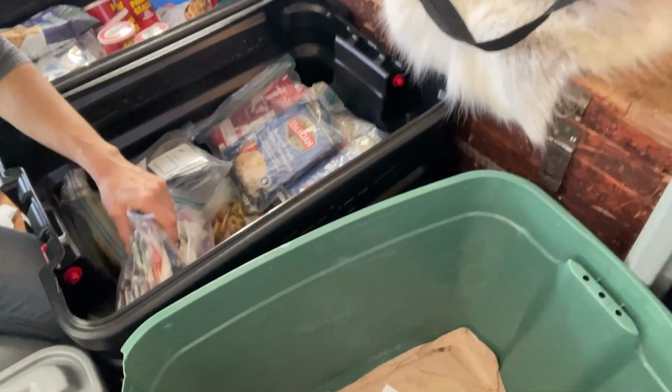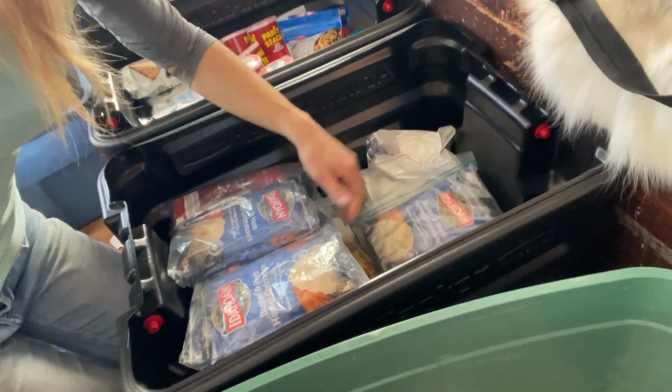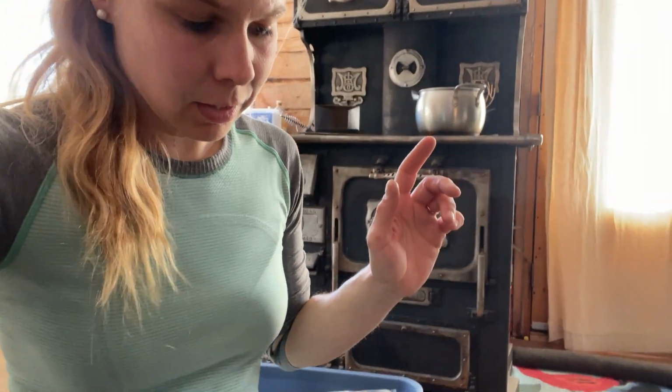Alright, well, it's coming along pretty good here. We've got 15 dinners of different sorts. I got 15, I think, breakfasts. And here we got 15 days of snacks. Well, actually more like 19, because the chili still needs to come. And we're planning on 19 days.